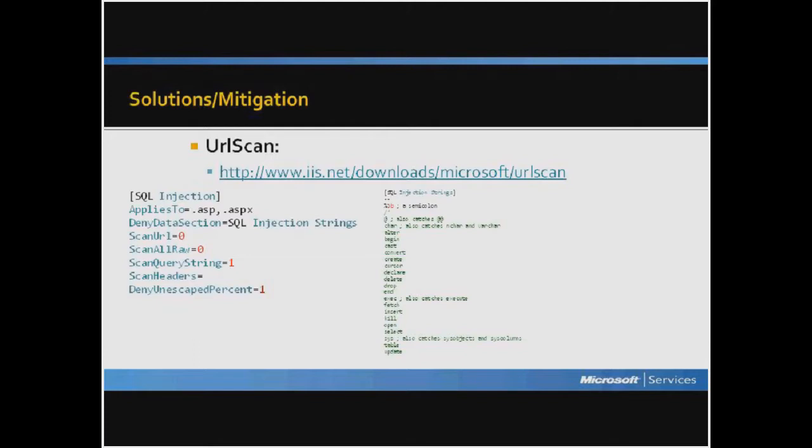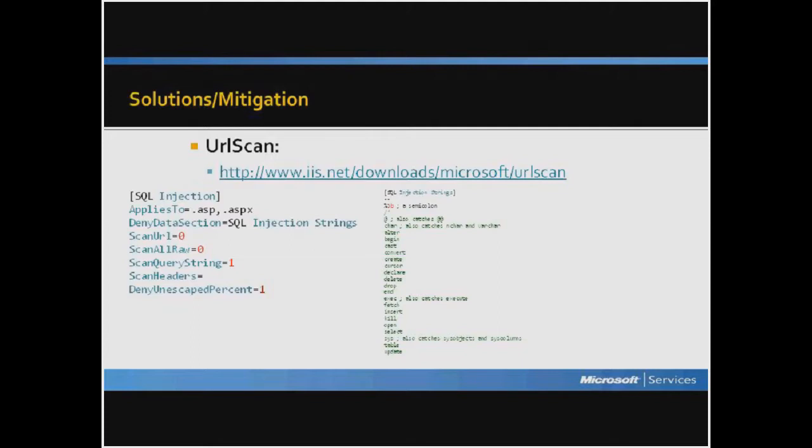On the left, there's how you would set it up. It applies to ASP and ASPX pages. This may differ if you're hosting ColdFusion or PHP or whatever else. You're going to scan query strings, and you're going to deny based on that. And on the right-hand side is a list of suggested strings to search for.